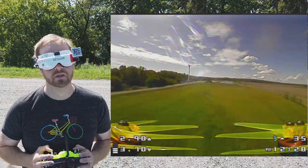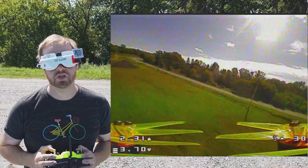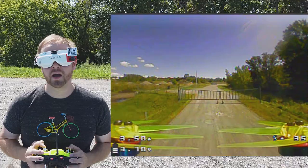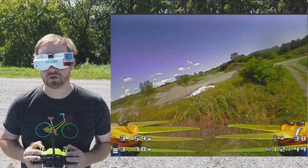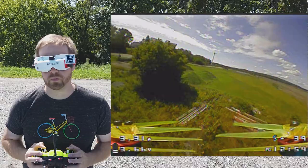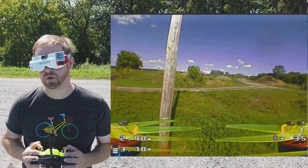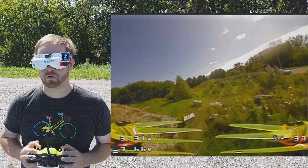12 minutes on 3-inch with the Amax 1106 4300 kV. Not bad. So I've weighed the motor with the prop, and they have two different mounting styles, so I'm saving 4 grams on the quad, 4.2 grams, if you just look at when it's installed, not just the motor itself. 4 grams is a lot. So I'll be at something like 71 grams.